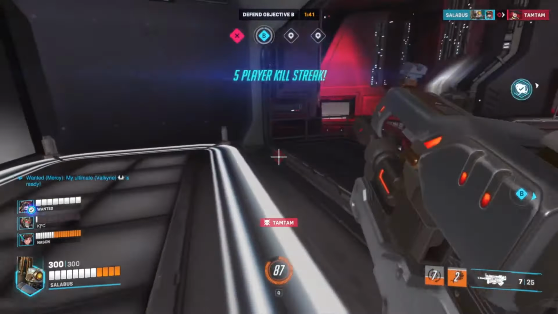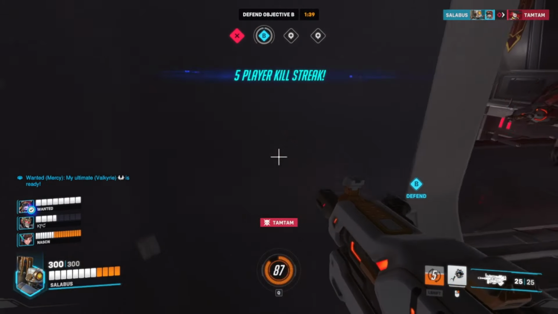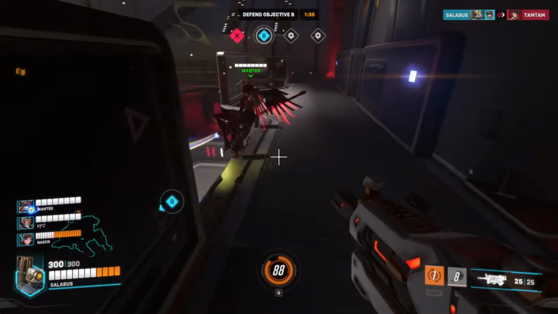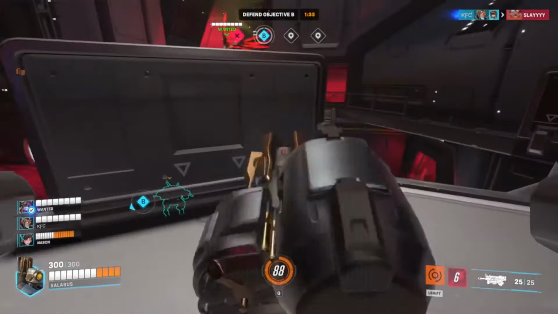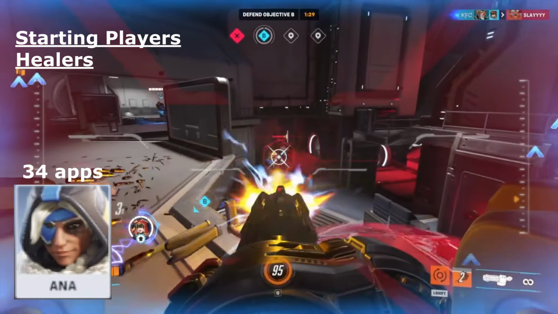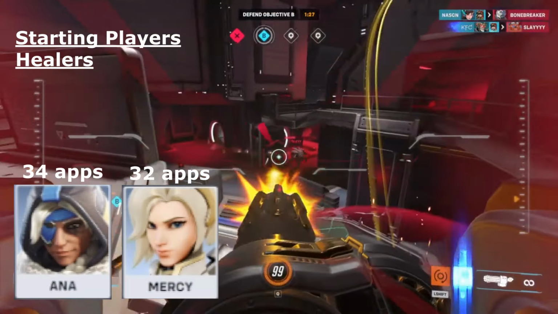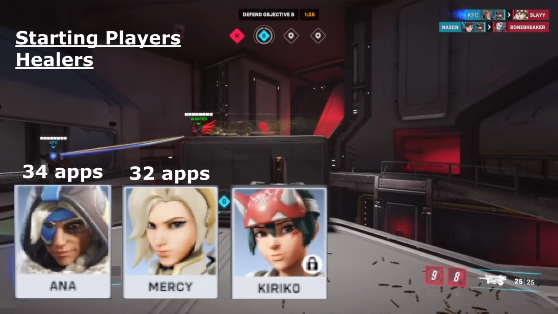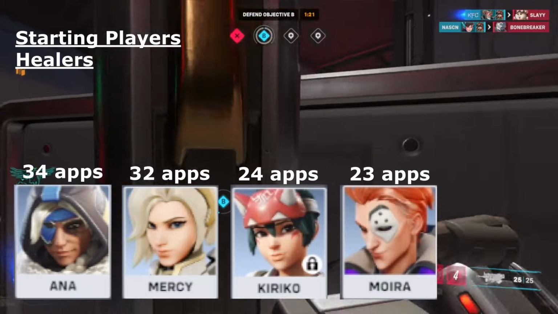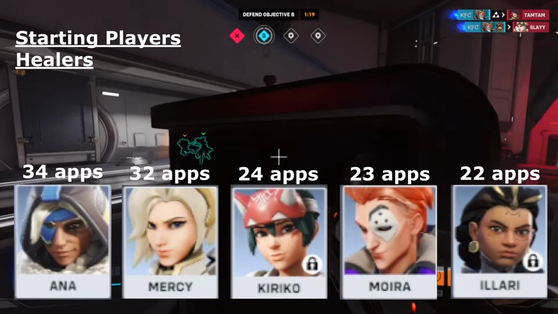Finally, we have the healers, and the same applies. In 100 matches, I saw 200 starting players who played as healers, with the top 5 being Ana with 34 appearances, Mercy with 32 appearances, Kiriko with 24 appearances, Moira with 23 appearances, and Illari with 22 appearances.